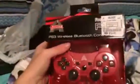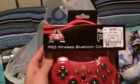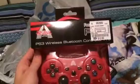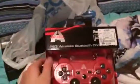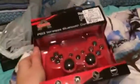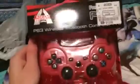And then I found this. I love Ross's deals because every once in a while they have good stuff in their electronics. I got this PS3 wireless Bluetooth controller, $12.99. It's red. And, you know, you can never have too many controllers. I have two, but I thought I'd want a different colored one. So, yeah, I got that. And then just some black shirts.